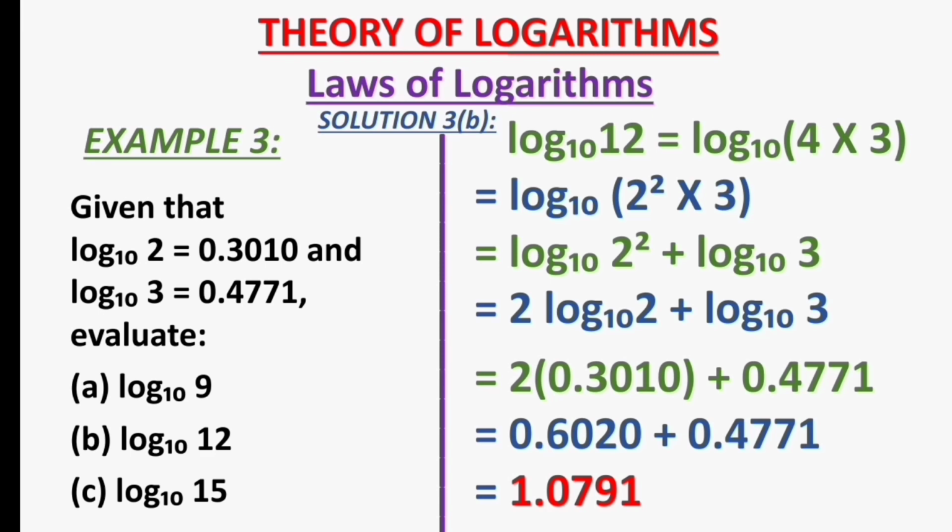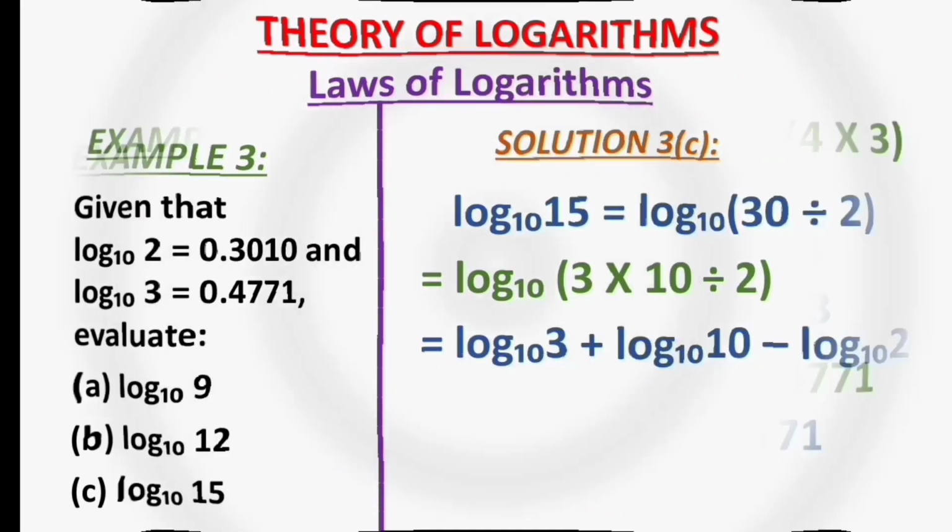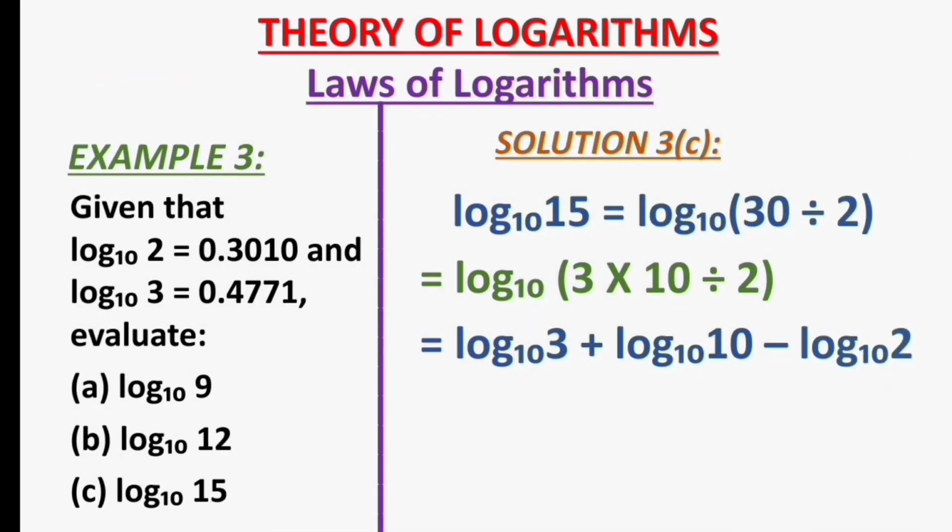Now, from the solutions to question 3A and 3B, can you tell the answer to question 3C? Talking about the logarithm to the base 10 of 15. Let's see if you can. For the solution to question 3C, the logarithm to the base 10 of 15 can be simplified into the logarithm to the base 10 of 30 divided by 2.